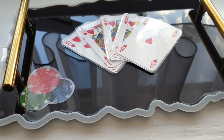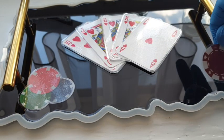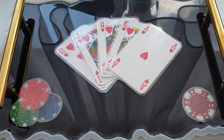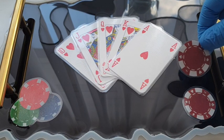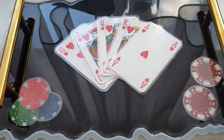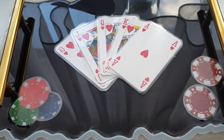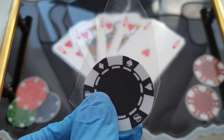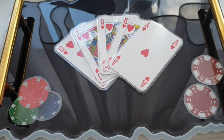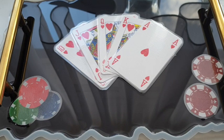So what I'm doing now, I'm just placing all the pieces where I want them, and even that itself was backwards and forwards to get them in the right place. And then I'm going to come in with a silicone tool and just push them down. I know they're not going to go into the resin because the resin is just tacky. It's no longer going to allow anything to sink. But I'm going to use my silicone tool to push the cards down into that resin to make sure that they stick before I put the final clear coat.